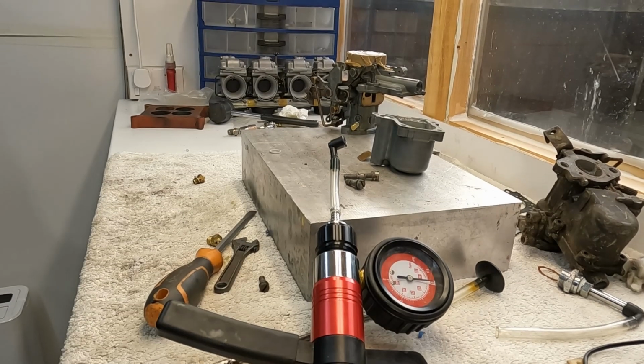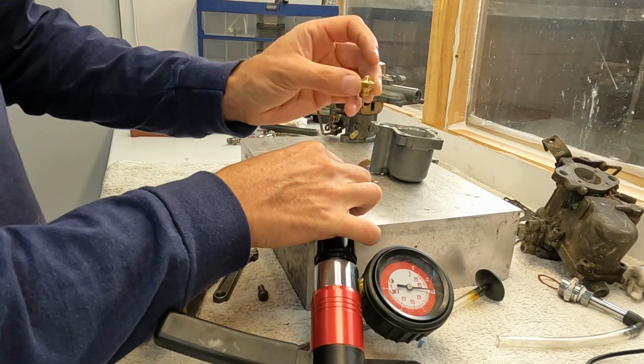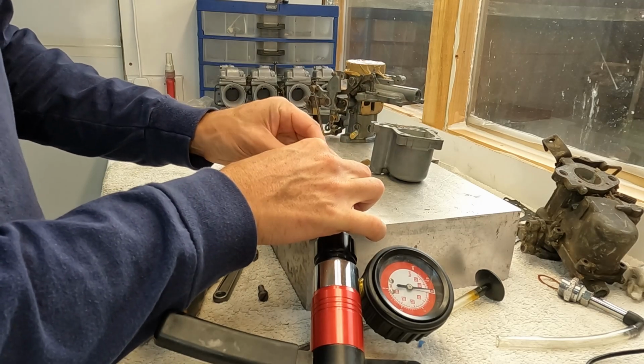Okay, so let's double confirm here that I suspect this is the case. So now I've got, this is the needle and seat assembly that came with the carb.